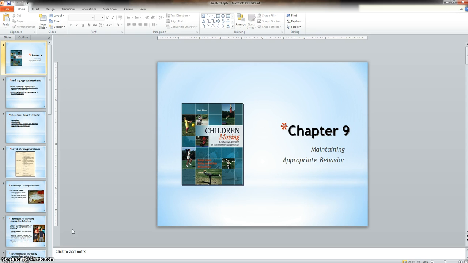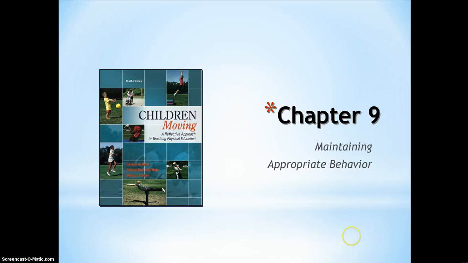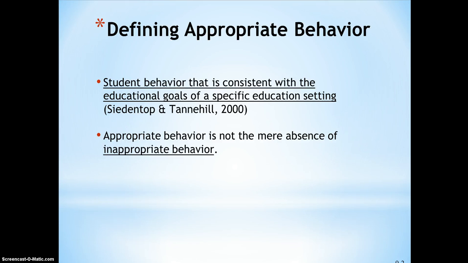You gave an idea of what you wanted. Now the question becomes, does your classroom look like that? If not, what are the reasons? Sometimes it may have something to do with the behavior of your students. So we're going to take a look at some of the different issues as it relates to maintaining appropriate behavior.